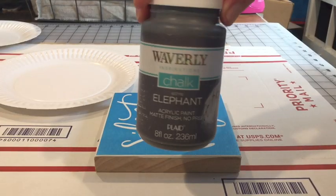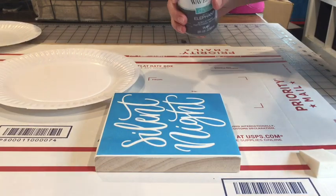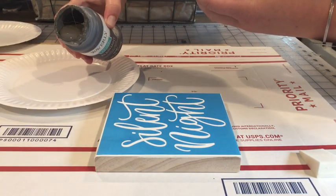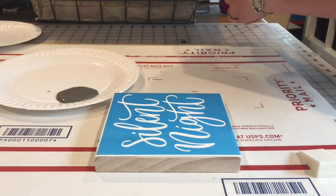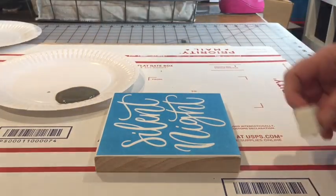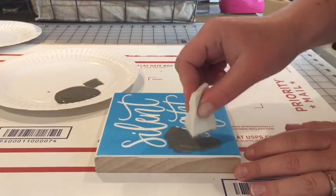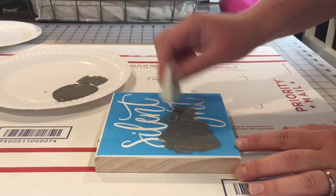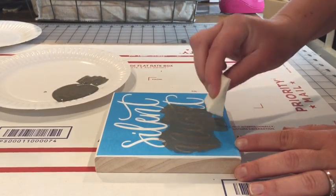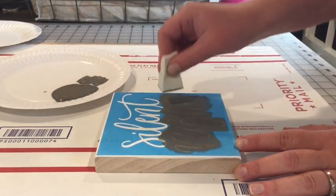Then I'm taking some Waverly chalk paint that I got at Walmart. This is the color Elephant, and just going to use a makeup sponge to put it on. I find that the makeup sponge works a lot better for me than the foam brush does, because I can put lighter layers on, and then it doesn't get as puffy on the sign. So I'm just taking that paint and kind of thinning it out and dabbing it on my paper plate a little bit before I dab it onto my sign.